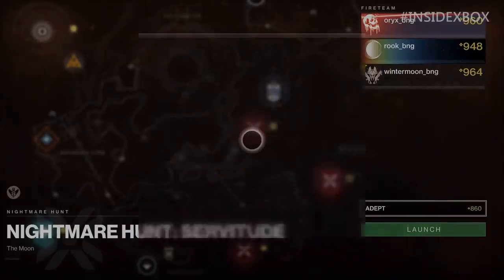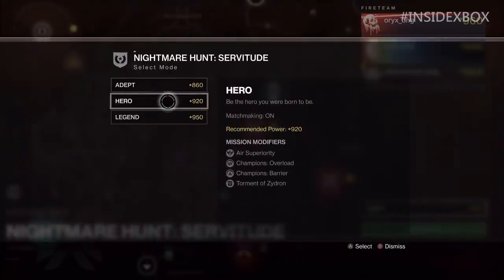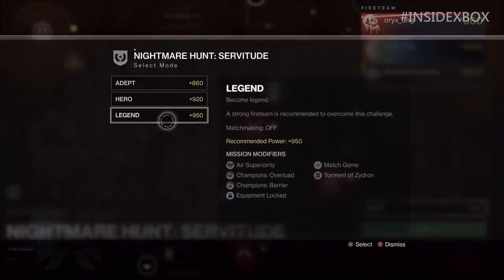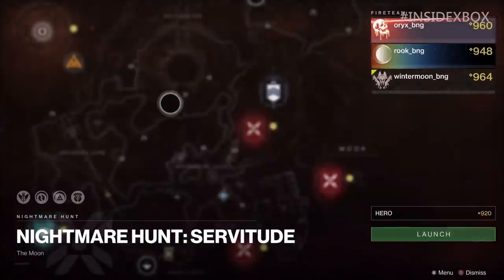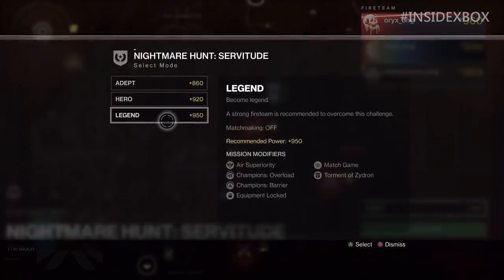We'll see. We also have a new three-player activity in the Nightmare Hunt, with three difficulty options scaling from 860 to 920 to 950. The lowest difficulty looks like it has a beneficial modifier. The mid difficulty makes champion enemies get special abilities, or maybe just simply spawns them into the activity, on top of what seems to be a negative modifier, just based on the name. And the hardest difficulty tacks on another negative modifier and locks your equipment. The hardest difficulty does not have matchmaking, but the other two do.